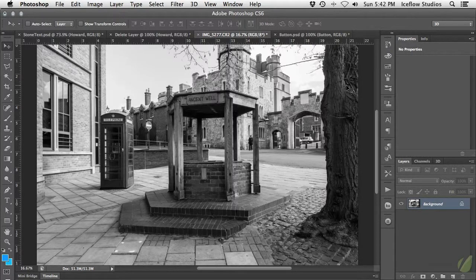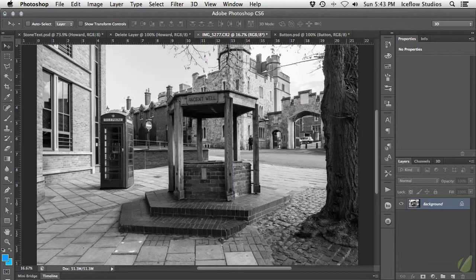Now here's the problem. While at this point, if we decided that the image looked better with color, we can simply undo the adjustment. But what if we were much further along in our edit, or we saved and closed the document? Well, when that happens, you're out of luck. If you apply adjustments to your images directly from the Adjustments menu, they are applied directly to your image. So if you wanted to make changes to that adjustment, or you wanted to completely remove it later on in your edit, well, tough luck.